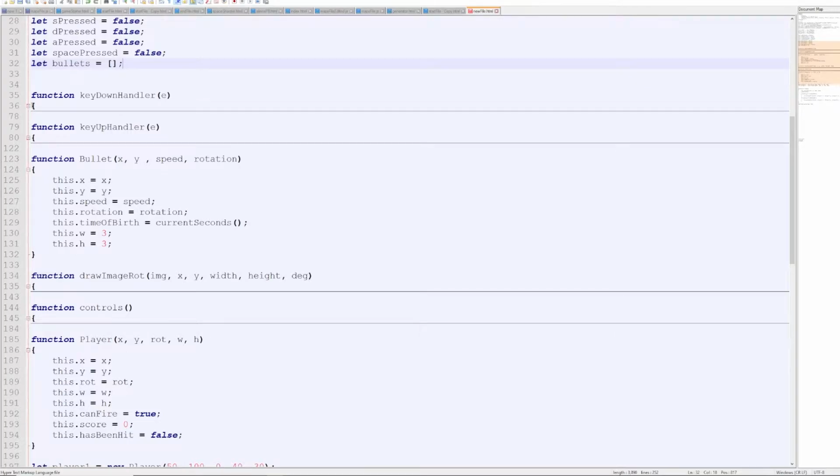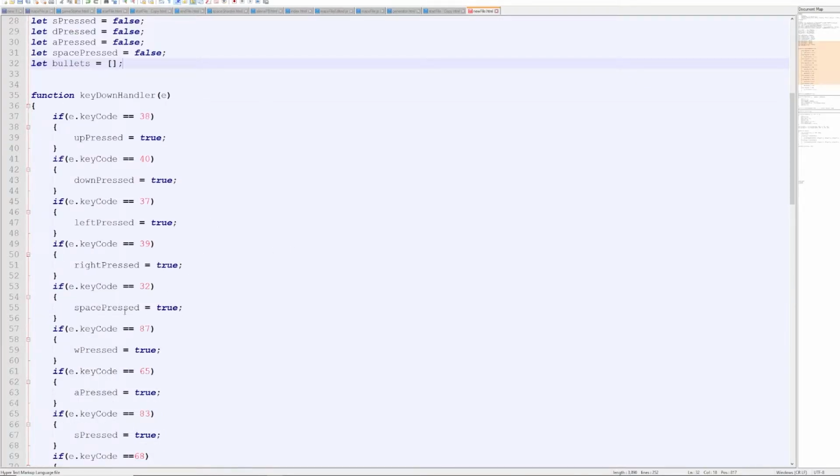Keydown handler, and this is where we are firing, okay? So what we want to do is add a few more conditions here. So I guess this would be player 2. So we're going to say player 2 dot can fire.